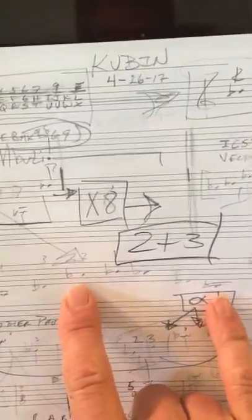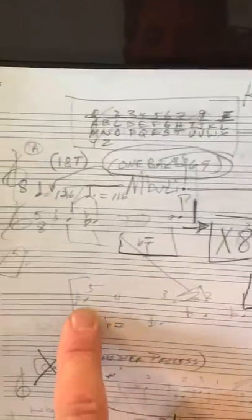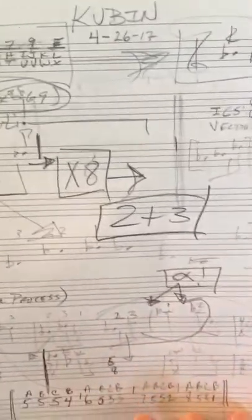There is an additive process I'd like to use where I go 5, 6, 7, 8. So this from here is just the same thing backwards. And that could be an interesting loop. I'd like to try to figure out how to maintain a 2+3 feel. We'll see how that goes.